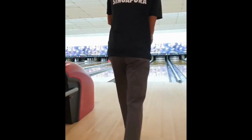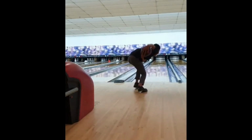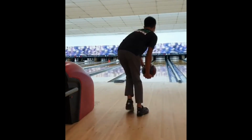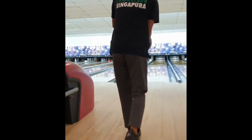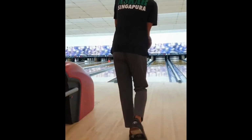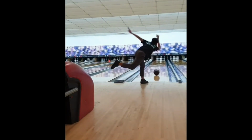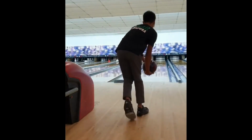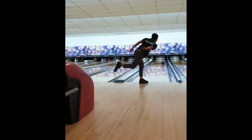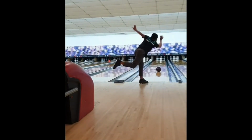Because if he tries to accelerate his footwork cadence, you would find that his swing and his footwork will be out of sync. His swing is too slow and cannot keep in sync with his fast footwork. This is why if you look at Riz's footwork, it's kind of slow. His cadence is like here, 1, 2, 3, 4, 5.